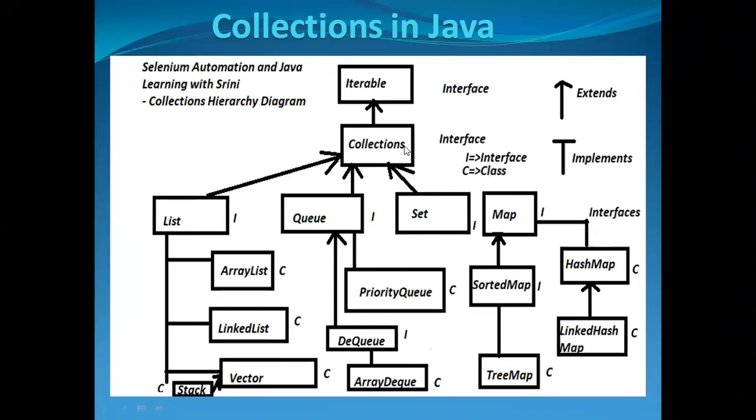Now, why do we need that? Because of course, it's not just iterating, right? There might be so many methods you would require, like adding an element, finding out the size of the collection, removing an element, checking if a particular element is present in the collection or not, sorting. There are so many different operations you would want to perform on a collection, right? That is given by the Collection interface. Whatever generic methods are there are provided by the Collection interface on top of whatever it has got from the Iterable interface. So it has got a good set of methods now.